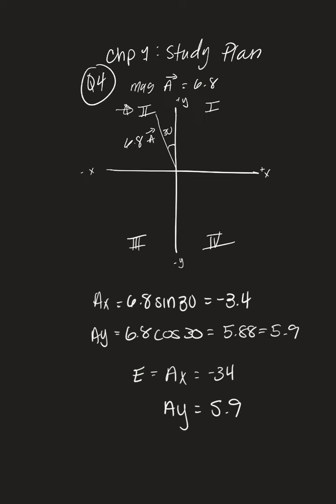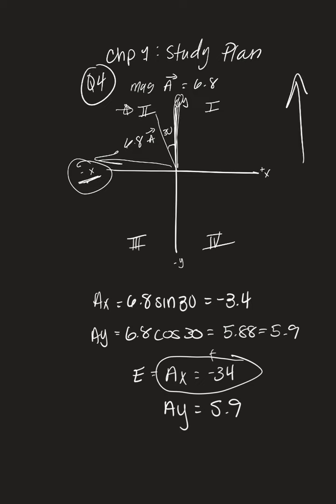Okay, so there were different choices, for instance, A was plus 3.4 on the x-axis and negative 5.9 on the y-axis. The reason that it is not, that x is not positive, is because it's lying on the x-axis, which is negative, and the y-axis is positive. I like to remember going up, y is positive, going left is negative.